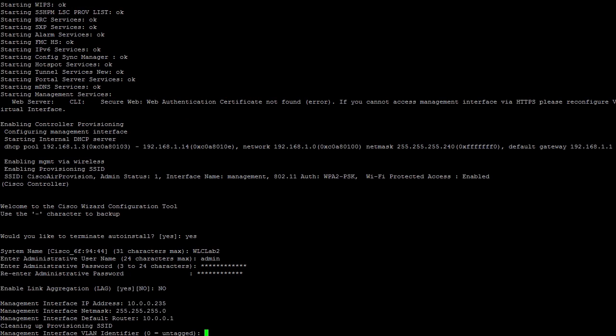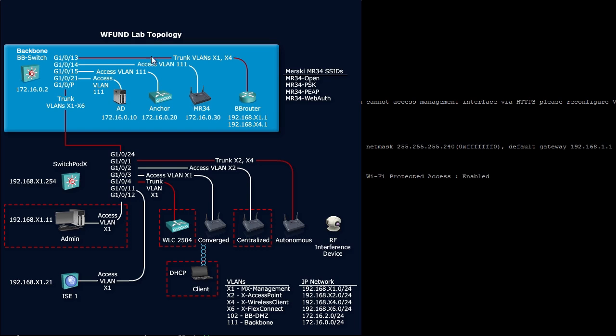So let's jump out here, okay, to a very complex configuration that I have on the slides. Okay, so now you can see there's a lot going on in this environment, right? If we look at the backbone, we have the backbone switch 172.16.02, all these. We have access VLANs associated with that. And then we have a trunk VLAN to the backbone router, okay? Then we have a trunk VLAN that goes down to where? Where does that trunk VLAN go down to? Well, let me find my pen and I'll show you.